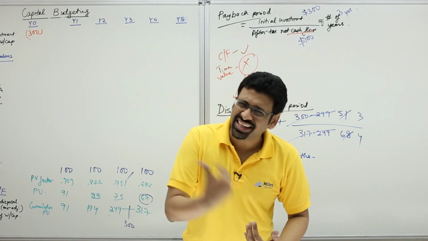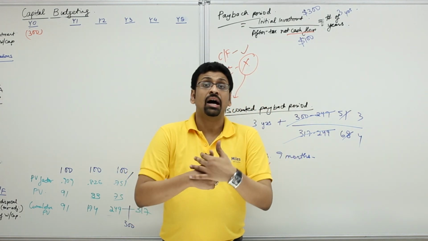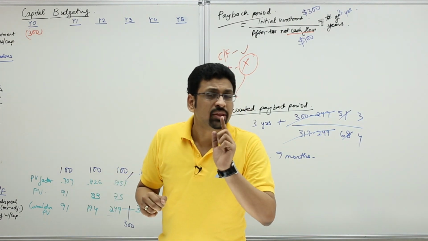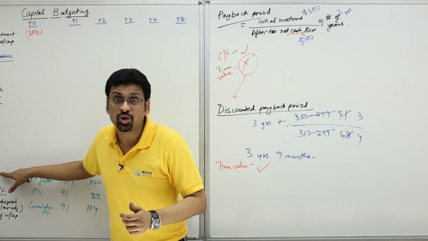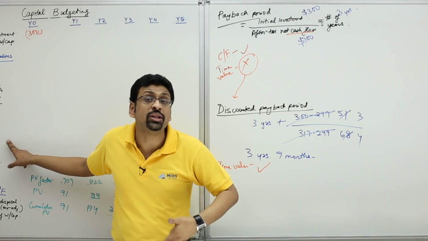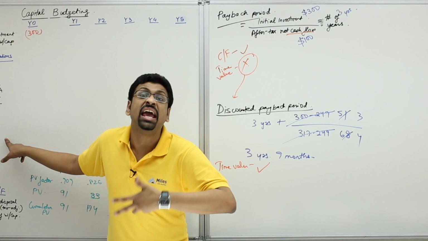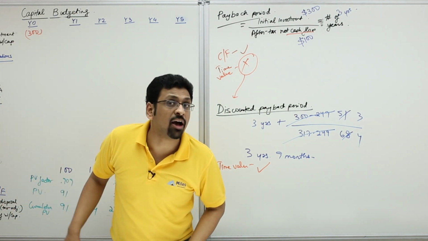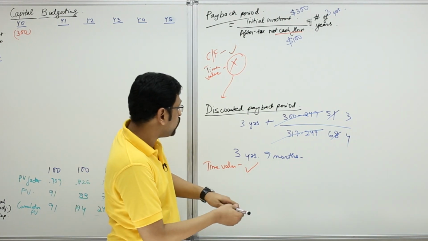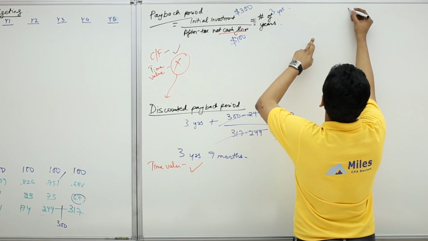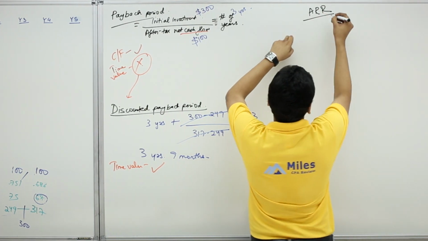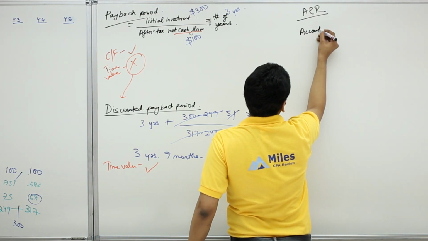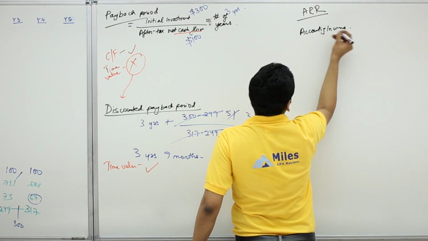Now the next simple and easy technique for capital budgeting is accounting rate of return. Guys, I say the word accounting. So that means we're no longer talking about cash flows, we're talking about accounting profit or the accounting return on investment. So we don't use cash flows for this, we don't use time value for this. So let's look at the formula quickly here. So you got accounting rate of return or ARR.